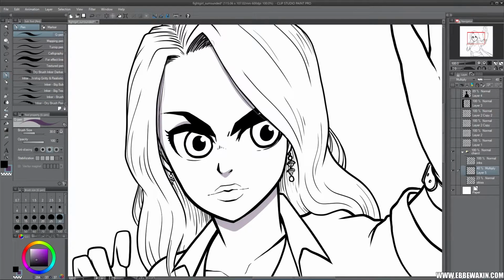Sometimes you have to do a little bit more shadow just because of how it looks. And remember, the farther away the hair is from the face, the bigger the shadow is gonna get. So I'm just gonna do a little bit of a shadow on the hair like that.